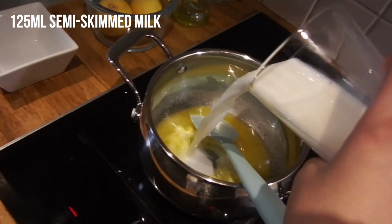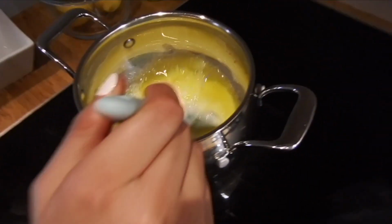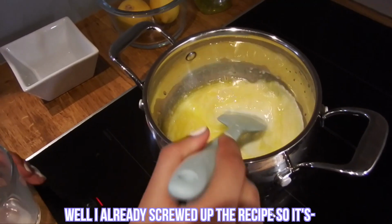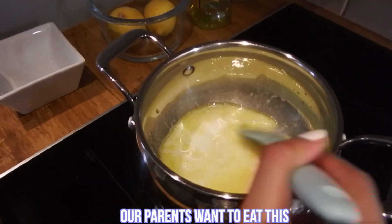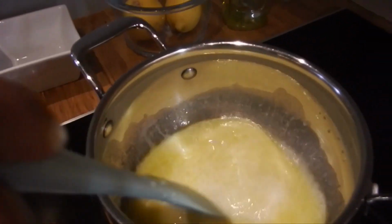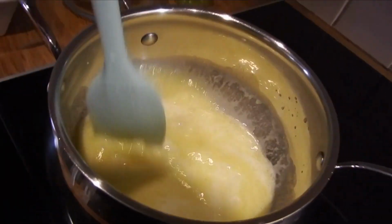Beautiful. Oh yes, milk into it. Isn't it supposed to become chunky? He said take it off and then put it back on when you're like halfway done or something. Well, I already screwed up the recipe, so it's okay. Our parents want to eat this thing. This recipe wasn't as similar as the one I made, so. You're supposed to take it off to make it chunky dough.